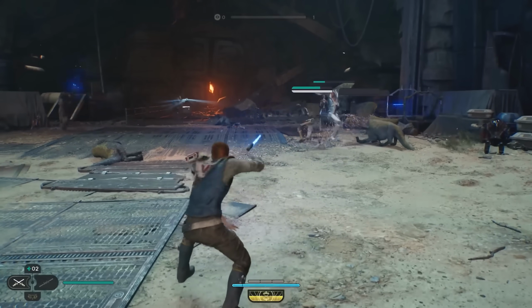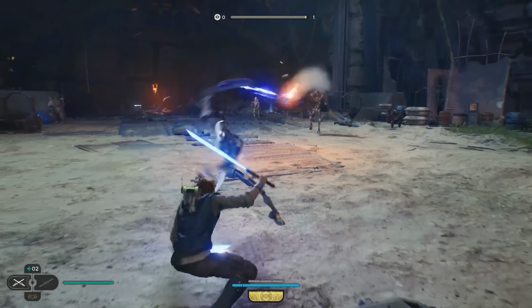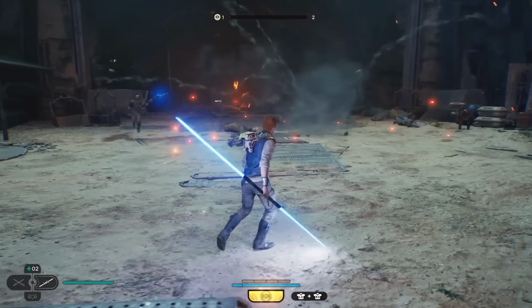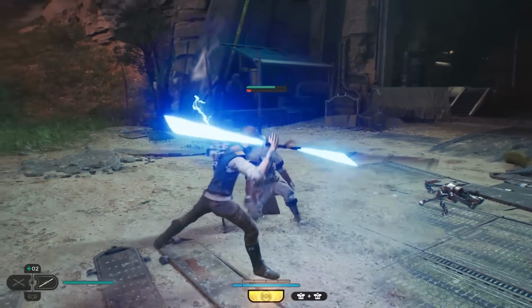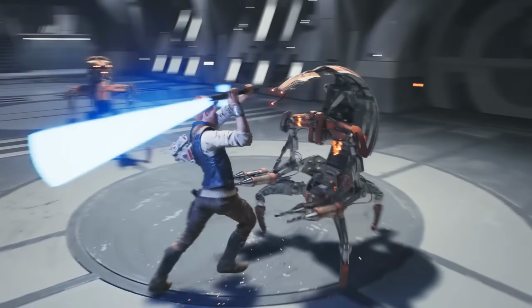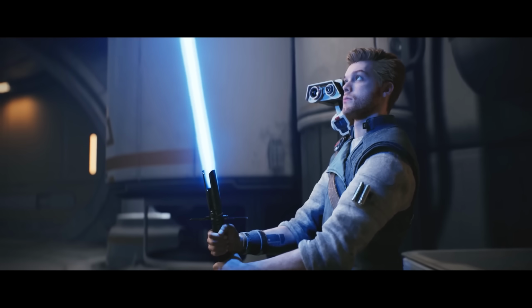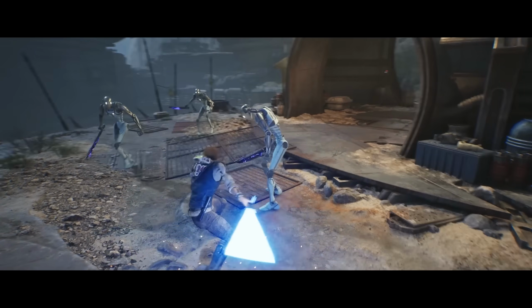Also looking forward to the blaster stance, probably the least shown up until this point, that's supposedly going to give Cal the ability to also wield a blaster in conjunction with the lightsaber for better dealing with both close and longer range enemies. Crossguard stance is the third new one added, focusing on the hilted lightsaber, a much larger and deliberate playstyle that is slower but also deals much higher damage.